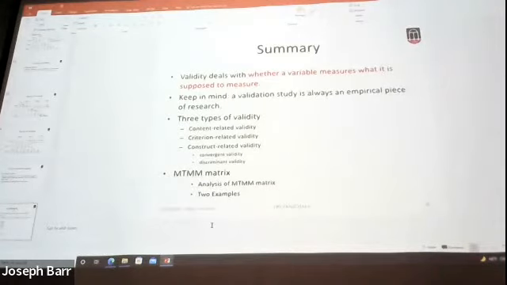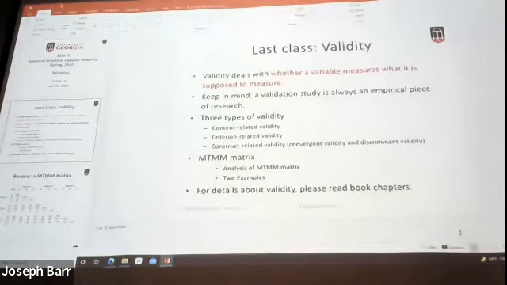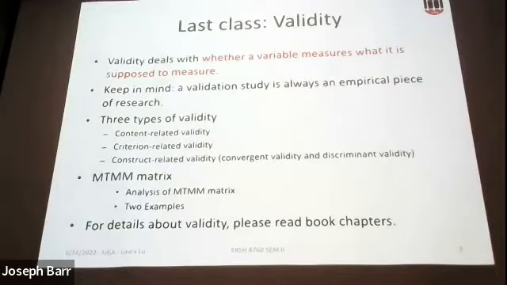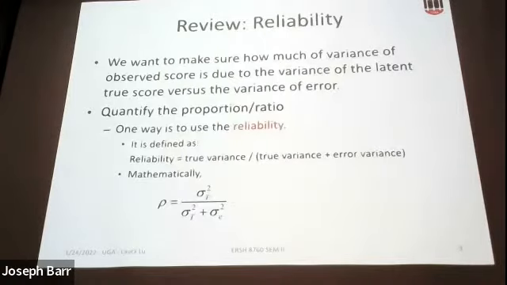So that is a more strict, more specific way to look at the validity. Any question? Then let's have reliability. We can talk about reliability a little bit, then we can have a break, and then we continue that topic. So we just covered this part. We have an example of MTMM. Now let's move forward to reliability. So let's look at the concept.